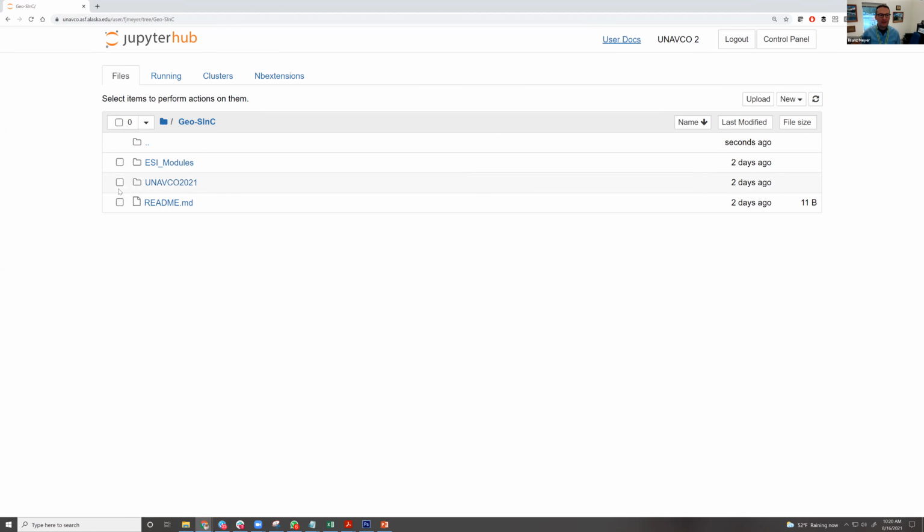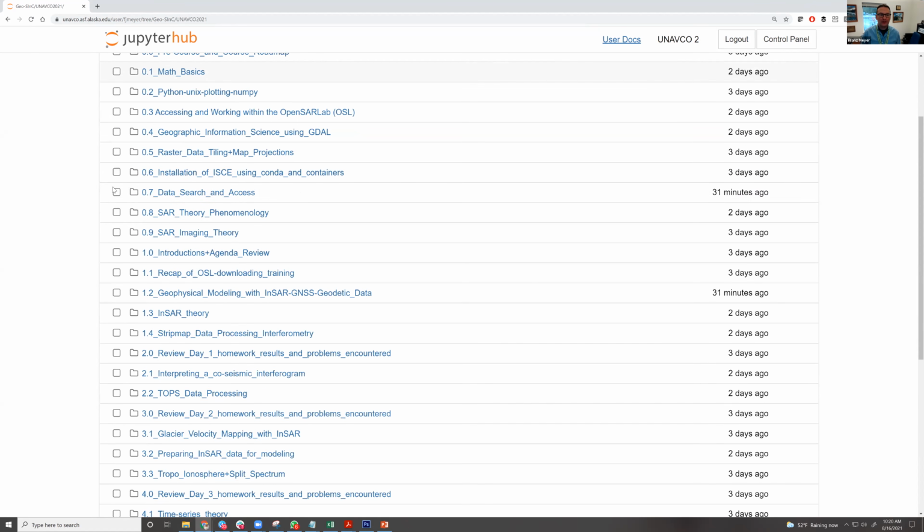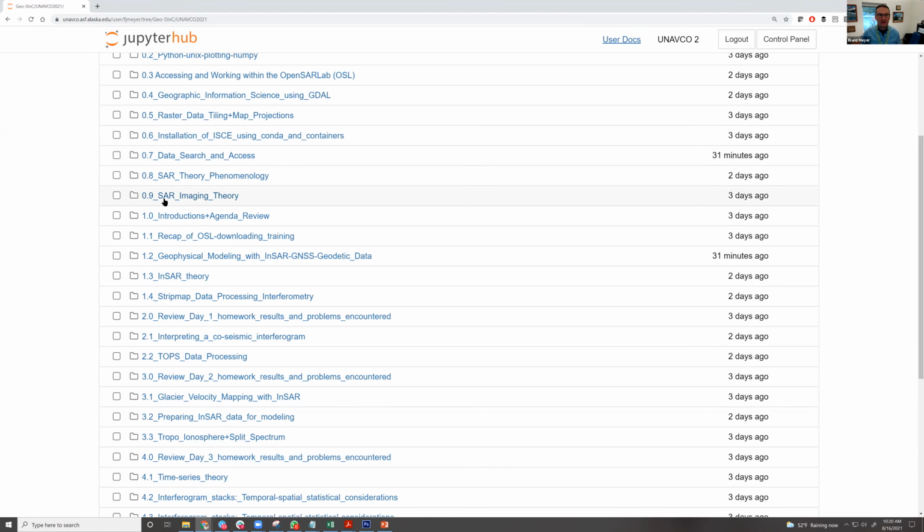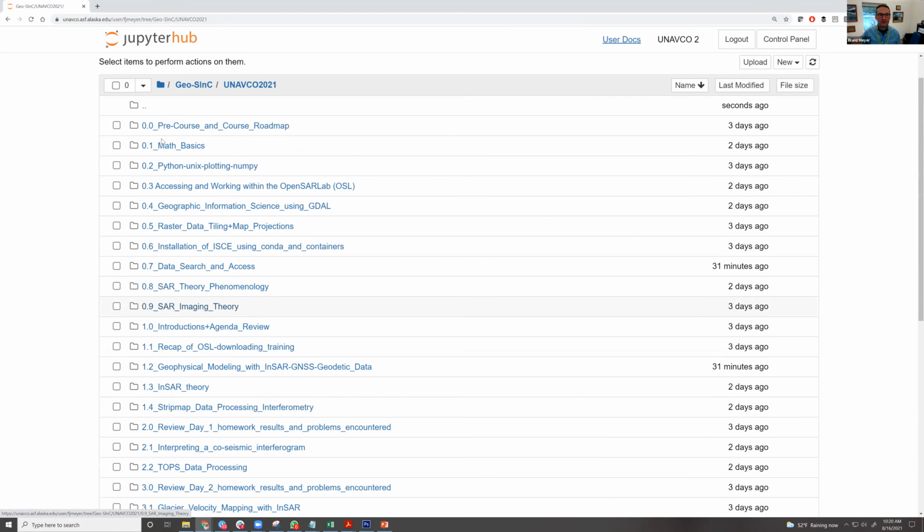The main set of notebooks that we'll need is in this folder that's called UNAVCO 2021. If you click on that folder, you see all the different modules of the class. The modules that are called 0 point something, so 0.0 to 0.9, are all prerequisite pre-training notebooks that you can walk through.